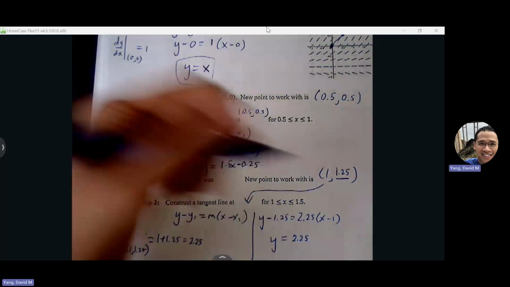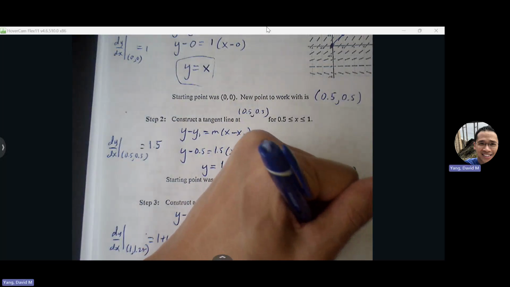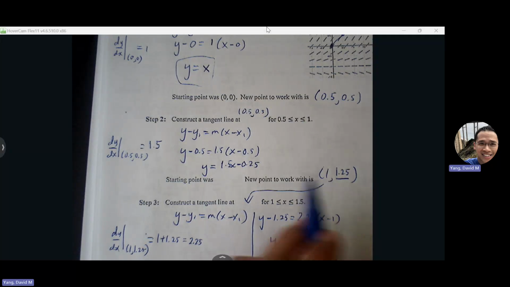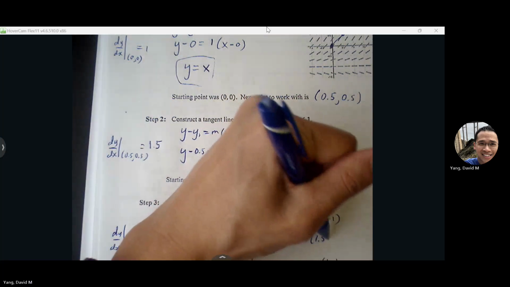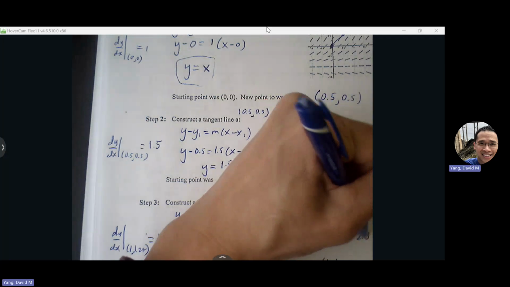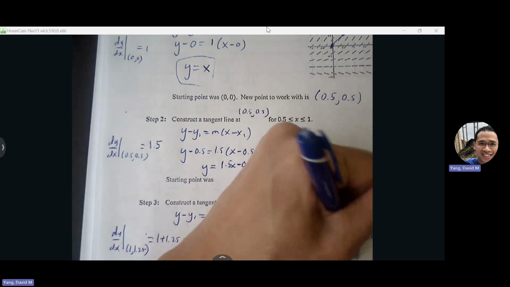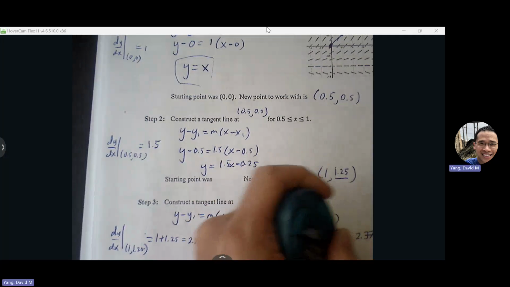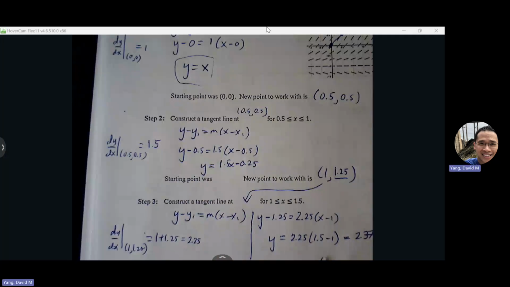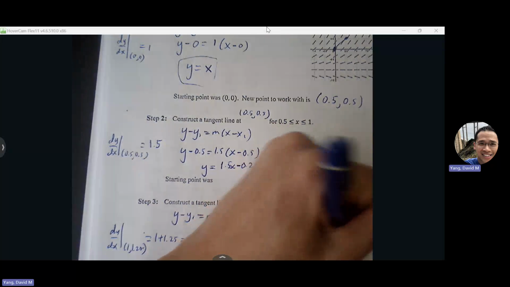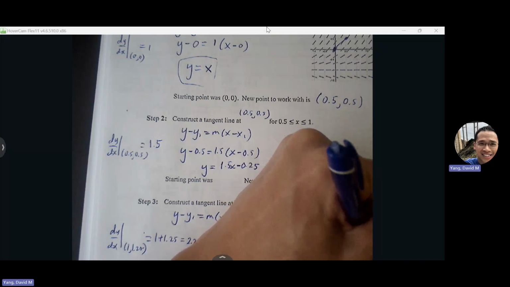Again, the new x is going to be now at 1.5. We already have this ordered pair at 1, so the next increment over is at 1.5 since our step size is 0.5. And that gets us 2.375. So our ordered pair at 1.5, using this incremental tangent line approximation across multiple points, will get us all the way to 2.375.